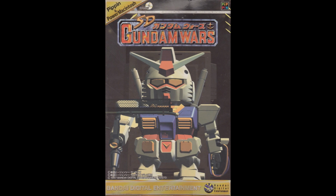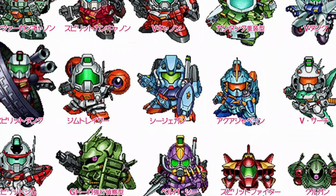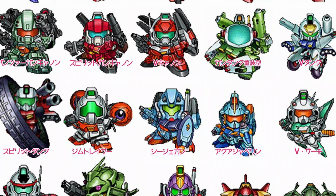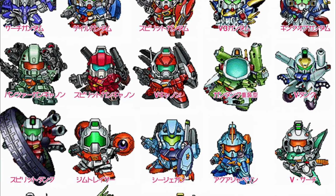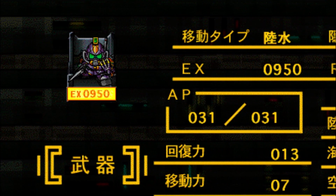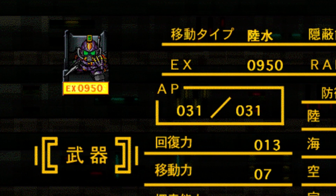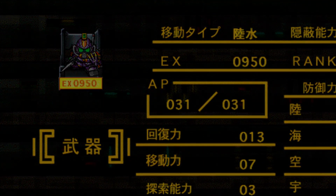Introduced in the Windows 95 game SD Gundam War, released in 98, the Berga Sea is a very underground variant, and one of the few signature World Legacy models displayed in the game, right next to the Aqua Javelin, the Victory 3, and the Victory Tank. Because of this, the amount of information we have on this suit is very limited, but hey, we are going through the analysis all the same.